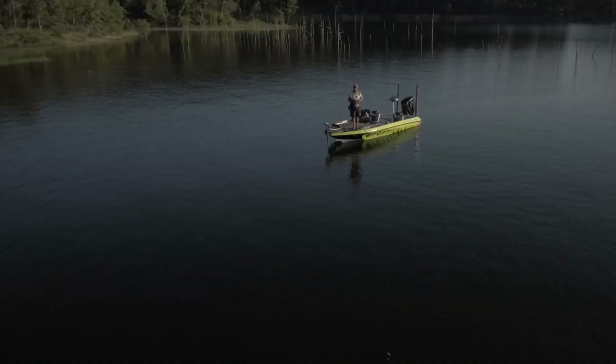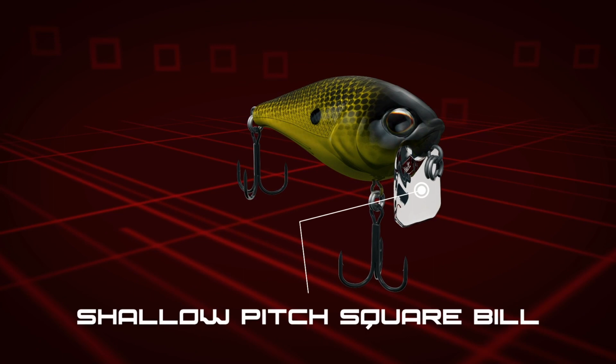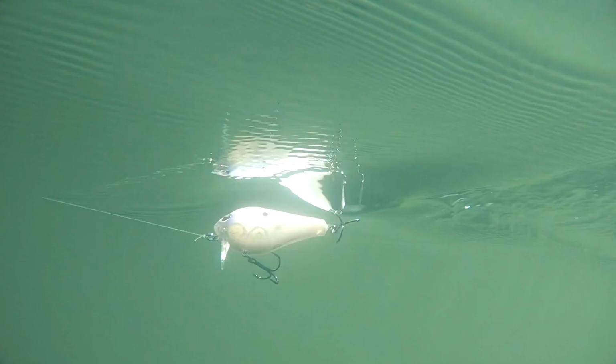It not only deflects off cover, it allows the Wakebull to be fished at any speed, ultra slow or ultra fast, without blowing out. The Wakebull features a classic crankbait shape with unique shallow pitch square bill and wide body that moves water and triggers fish. Single sound chamber creates low frequency knocking sound with each tail wag.